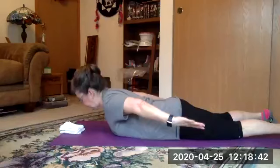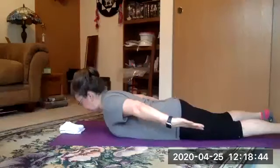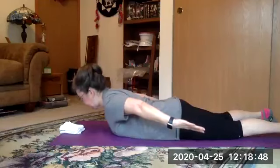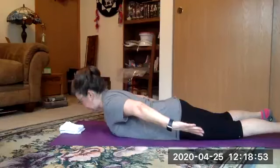Take a few breaths here. See if you can come up a little higher, unless it hurts your lower back, then make it smaller. Keep it smaller. Take an inhale to prepare.